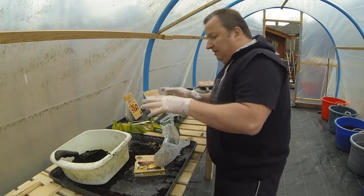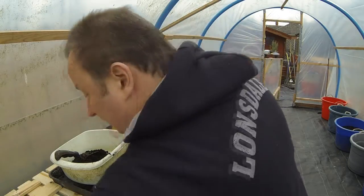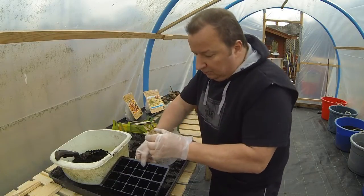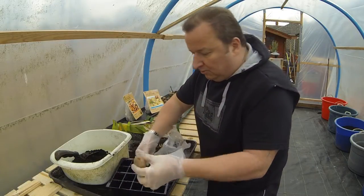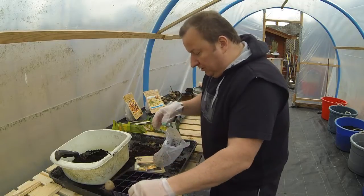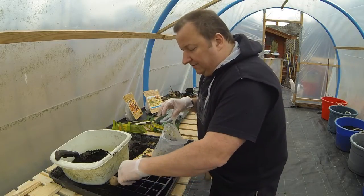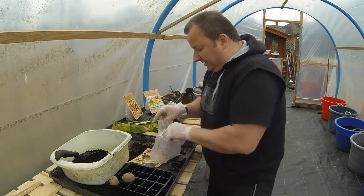In other words, sit them in a little container. In fact, I could probably use that. So if I just sit these, they've got little shoots on them, only small ones, but maybe they could come on a little bit more. So I think normally you would put these into egg containers, but I haven't got egg containers, so I'll have to make use of these.